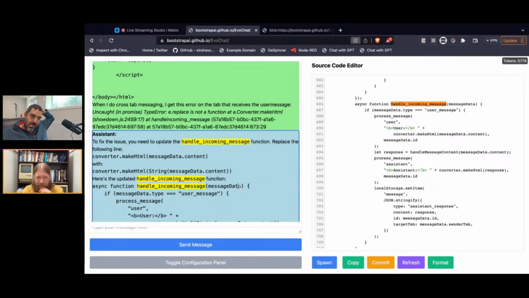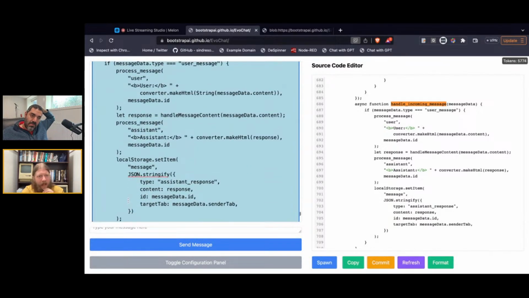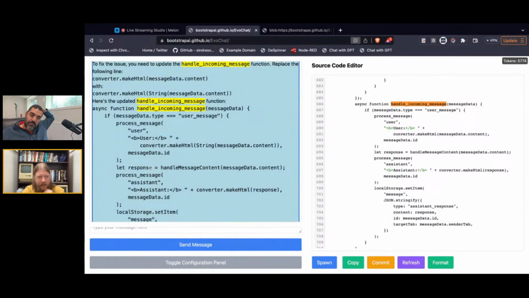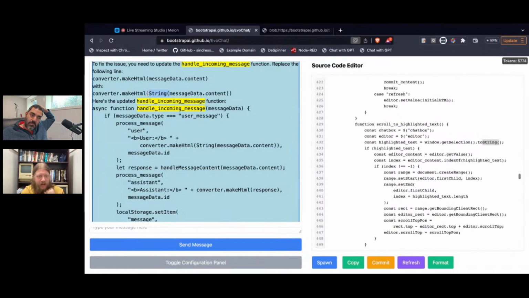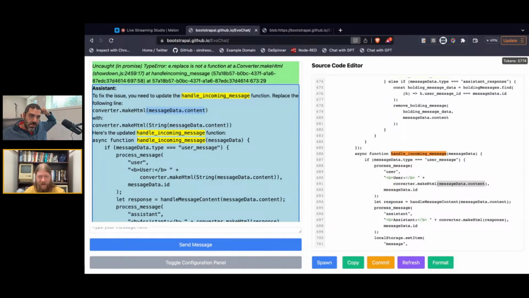Here's my pitch on why GPT-4 has gotten nerfed again. Because its solution to this problem was just to cast undefined to a string. The root cause is that this message data.content is undefined in the path for some reason.